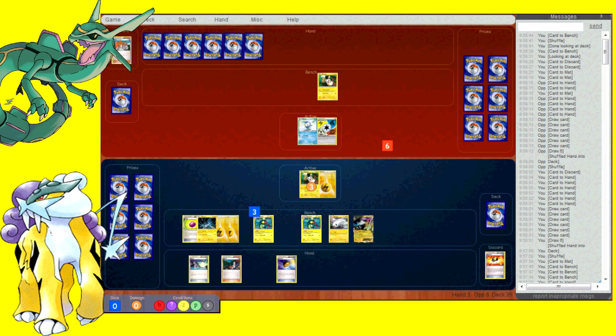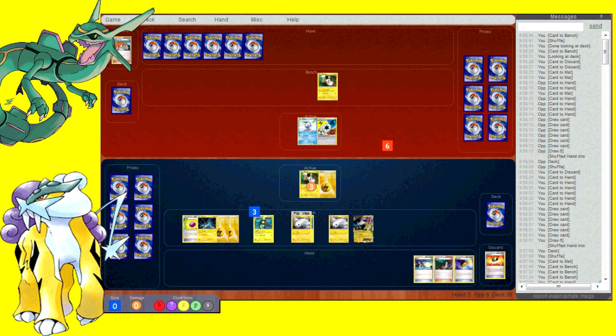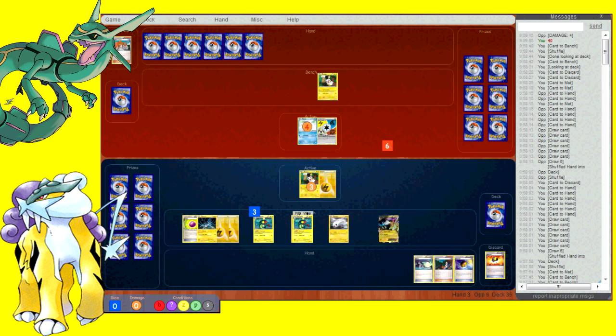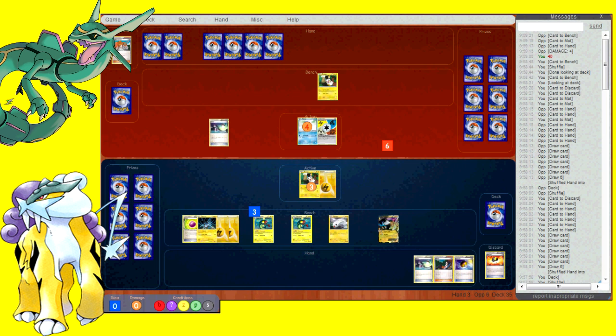So pretty much Darkrai Hydreigon, that is a very, very good deck. I really do like it. But just the speed of it is my thing, and if they can take out your Hydreigon, that's a little bit iffy. It is a very powerful deck. It was one of the harder matchups I came across.